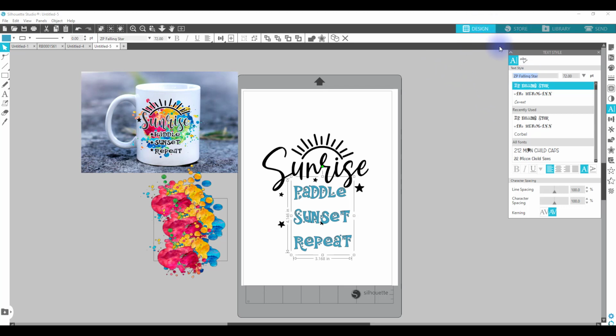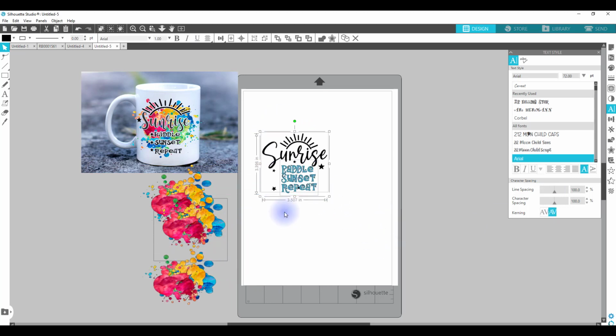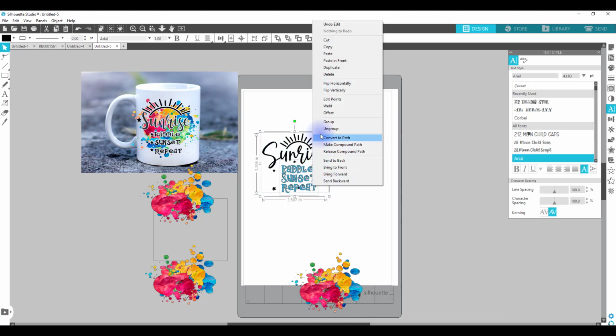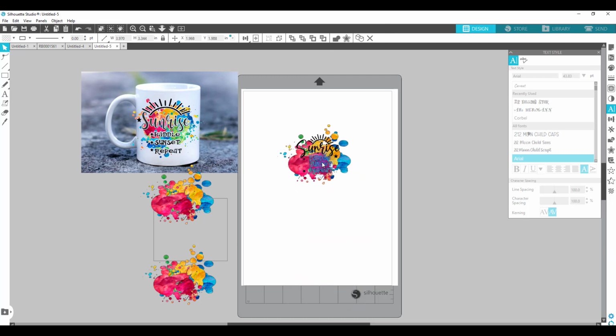One thing I notice about this font is I think the line spacing is a little too big. So I come over here to the line spacing and I'll change it like that till I'm satisfied with how it looks. And you know, it would probably be a good thing to skinny this all down. I'm going to grab it all and skinny it all down so it's going to fit on top of one of these so I can see. And what I should do is probably group this for right now while I'm doing this part. Skinny it down so it's going to fit on here. Okay. And I can probably make that part larger.